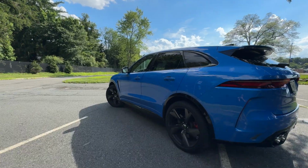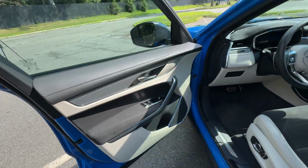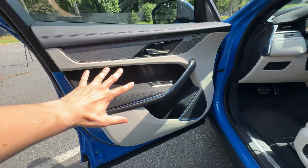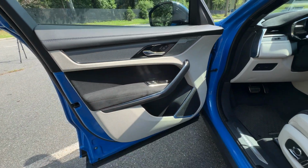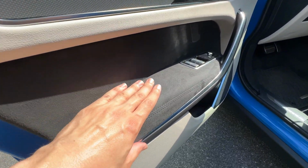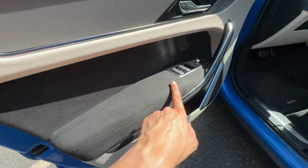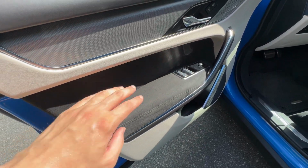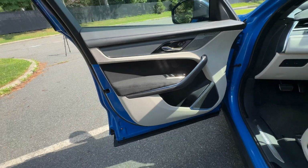Okay, let's go hop up front now on the Jaguar F-Pace SVR. Opening up our doors again, same awesome treatments we're getting on these door panels here. Really nice buttons as well, and they kind of stand out a little bit even from its Range Rover and Land Rover siblings as well. Nice micro suede material over here, though a little bit of a controversial placement. This could get matted really easily and could absorb a lot of sweat or water and stuff, so you might want to try to keep this side clean, but otherwise it's a really gorgeous look for these door panels.